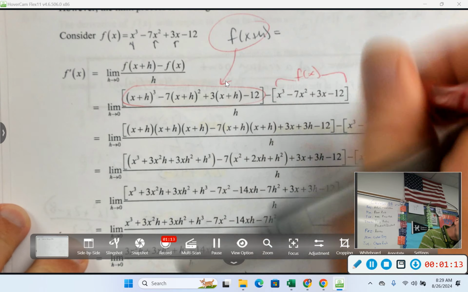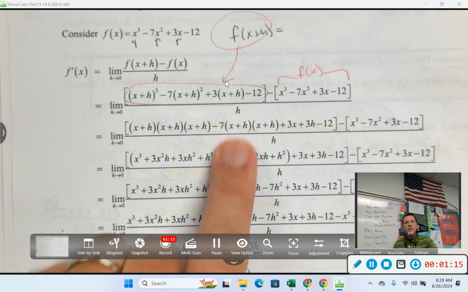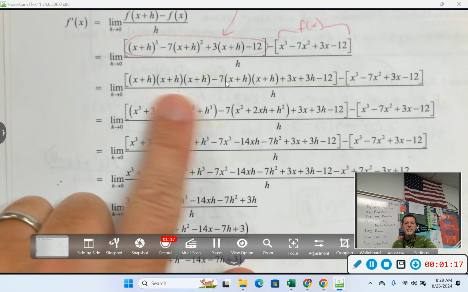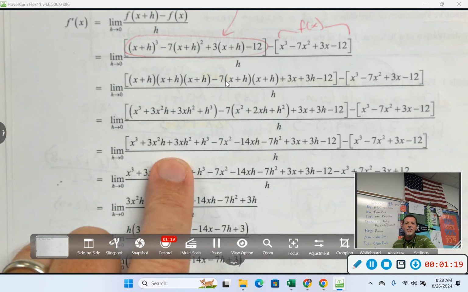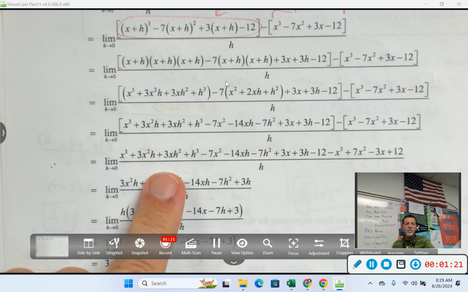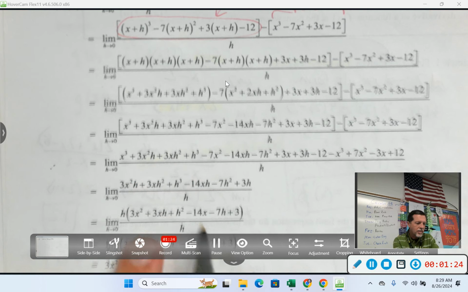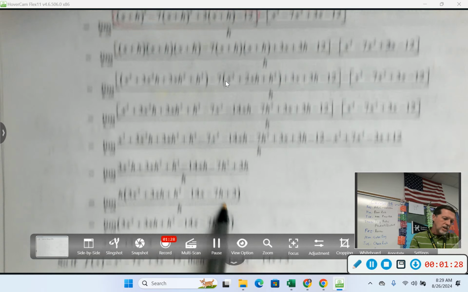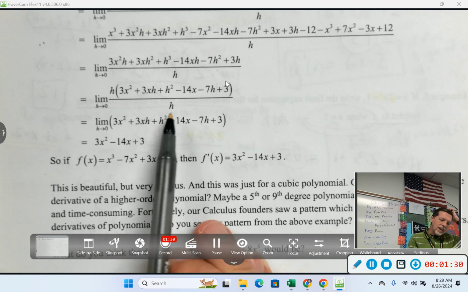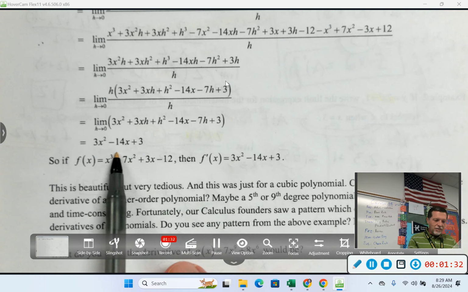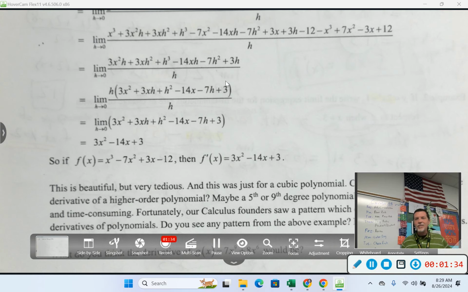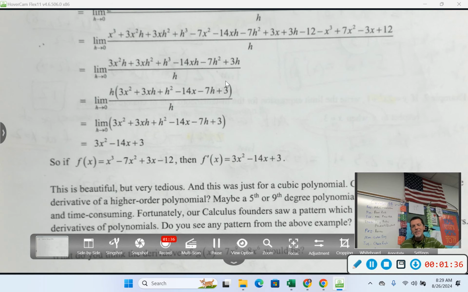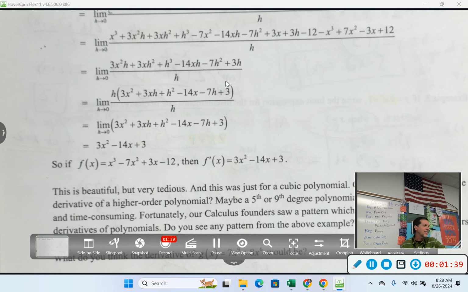There's f of x all over h. So you cube it out, you square it out, collect like terms. You've got this giant mess on your hands. Then the mess cleans up a little bit because a bunch of things cancel out. You can factor out the h and cancel it out. Anyway, eventually you get down to that. It's doable. You're all capable of doing that. We're never going to ask you to do that because it takes too long.